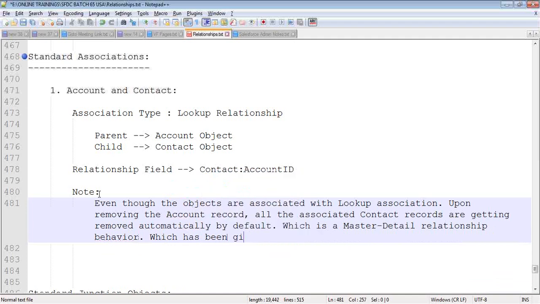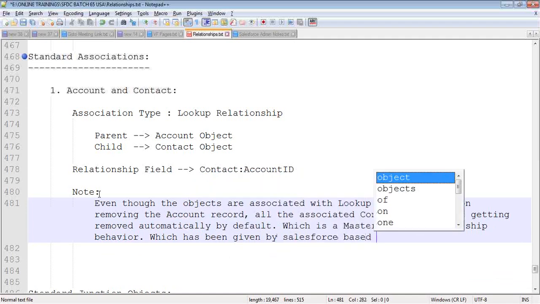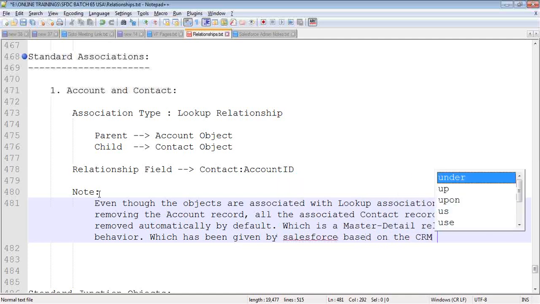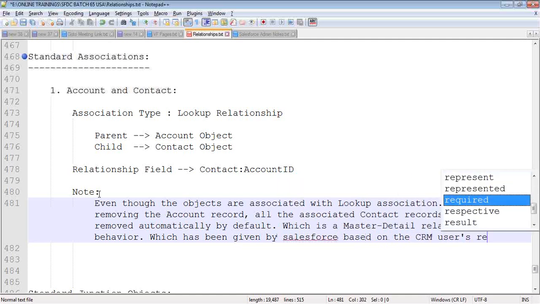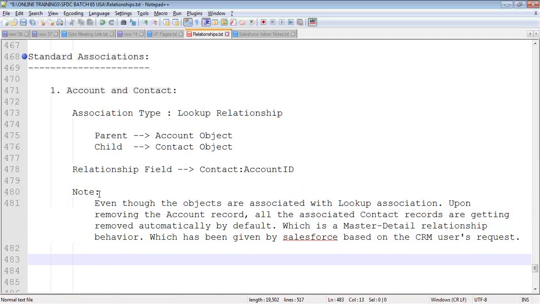This has been given by Salesforce based on CRM users' requests. So between account and contact, we have a hybrid association.